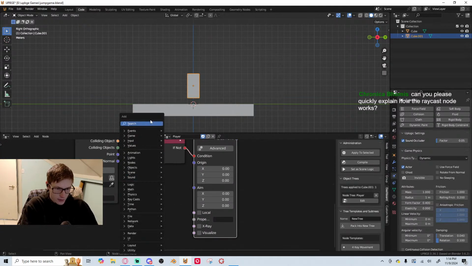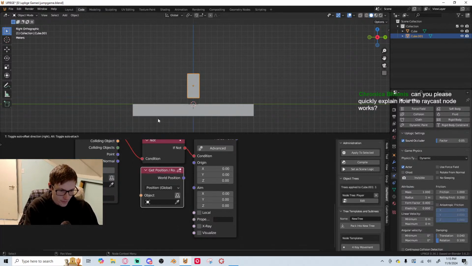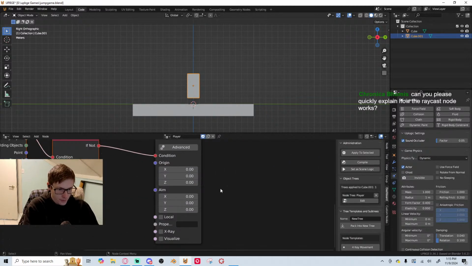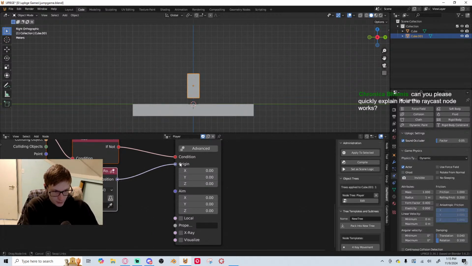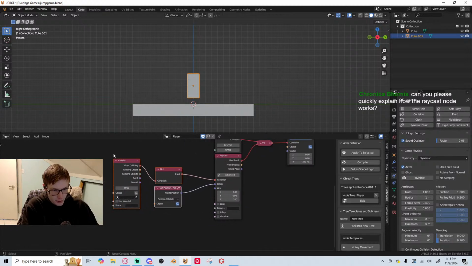So let's get world location, or position. We actually want to get the position of an object for the aim and the origin. The origin is going to be easy because we can just plug that in, and the origin is going to be the self object, since that's what I got the script applied to, which is our player.